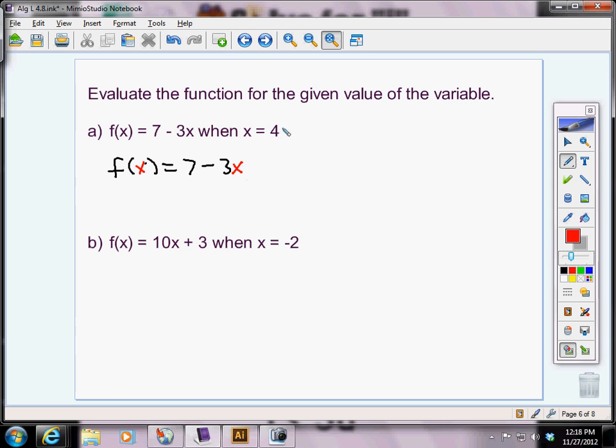Okay, we're still going to replace 4 for x, but what we can do now is we could say, all right, what is the function f at 4? Because we want to then just figure out what's 7 minus 3 times 4. Okay, and I'm just putting it in different colors so hopefully you can see that all we're doing is replacing the x with 4. We still do the problem the same way. 7 minus 12 is still going to be a negative 5. But what we get now is f of 4 equals negative 5.